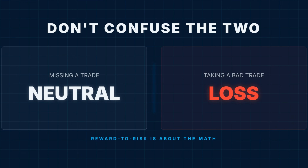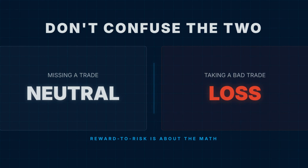Reward to risk is not about being greedy. It's about only entering when the math is on your side. Let's walk through this the way I actually trade it live. NQ has been in an uptrend all morning. Price pulls back into a golden zone from day 12. My Fibonacci retracement lands the 61.8% at 19,015. I'm watching for a long. I get my confirmation candle from day 2, a solid rejection wick, and I'm ready to enter at 19,020.